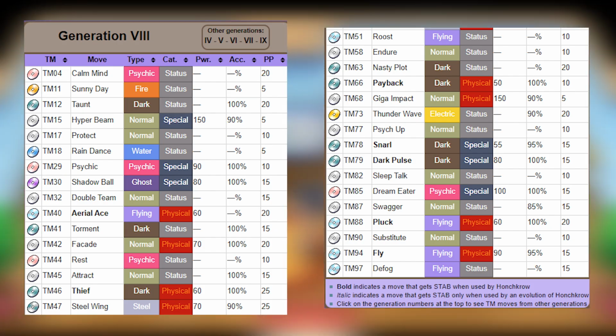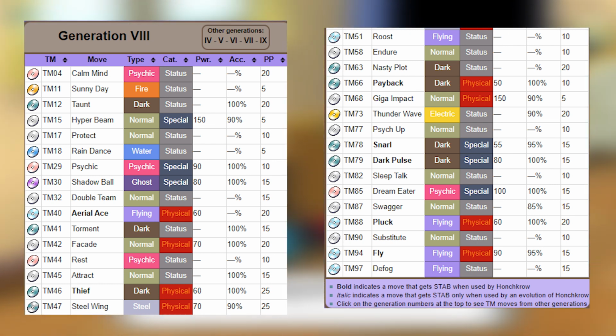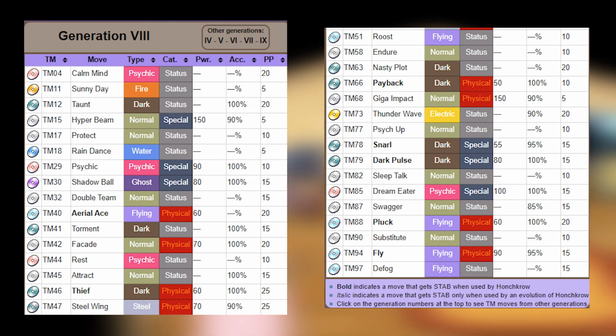By TM, we get a lot of status moves. This is probably thanks to Murkrow having Prankster, an ability that makes status moves have priority. We get more dark and flying moves, and some interesting type coverage moves, like Psychic, Shadow Ball, and Steel Wing.